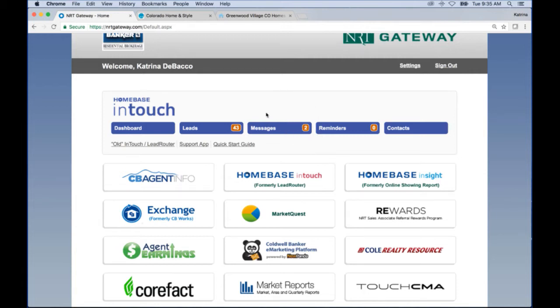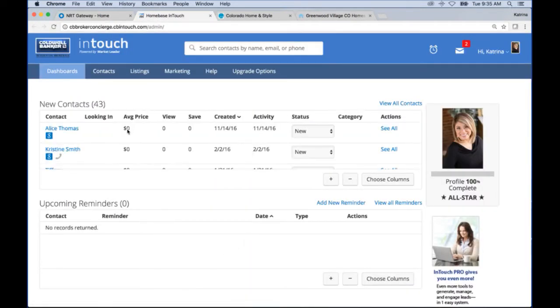It also, just briefly, your inTouch platform is also your CRM. It's not only the place that houses your website, but it's also that CRM for you. So we, again, are just going to focus on the website side of your inTouch platform today. I'm going to go ahead and click on Dashboard. That takes me into my entire inTouch system.